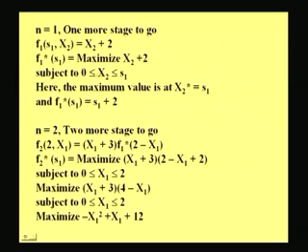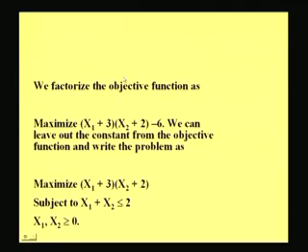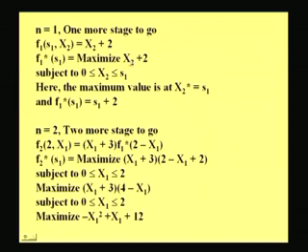Now here again we optimize it, and it turns out that the optimum value is at x2 star equal to s1, because we are maximizing x2 plus 2 and x2 has an upper limit of s1. So obviously the best value of x2 is going to be s1. Because of the presence of the inequality here, we optimize this function subject to 0 less than or equal to x2 less than or equal to s1. The maximum value is got at x2 star equal to s1, and f1 star of s1 is equal to s1 plus 2. Now we go to the second stage, or n equal to 2, two more stages to go.